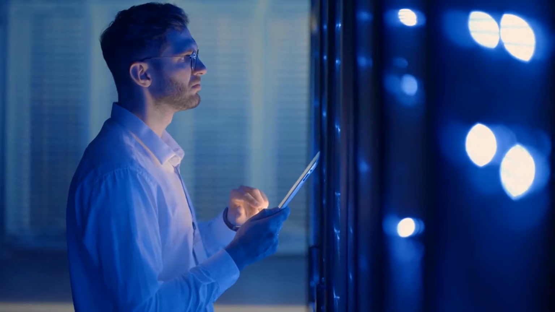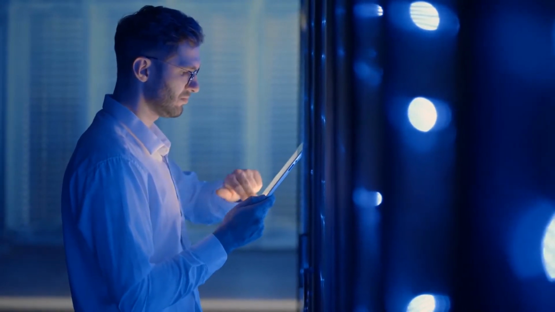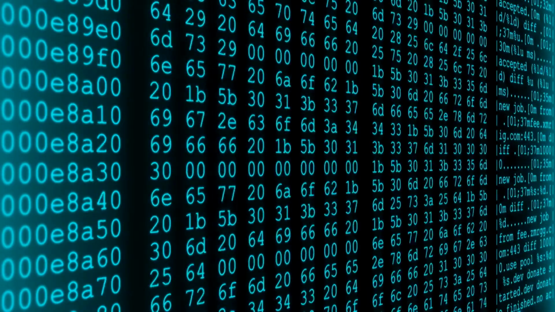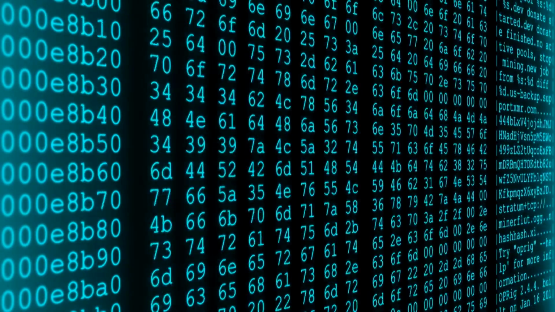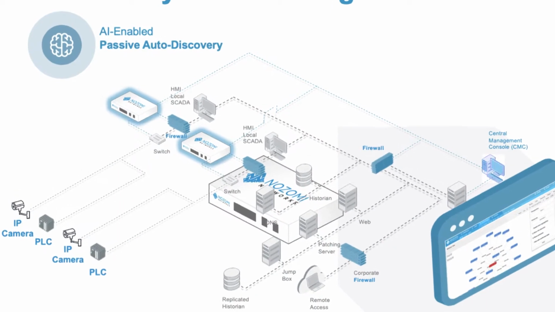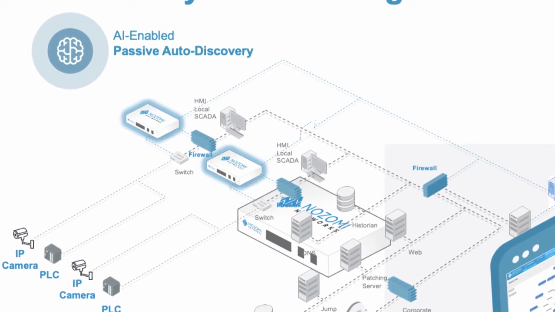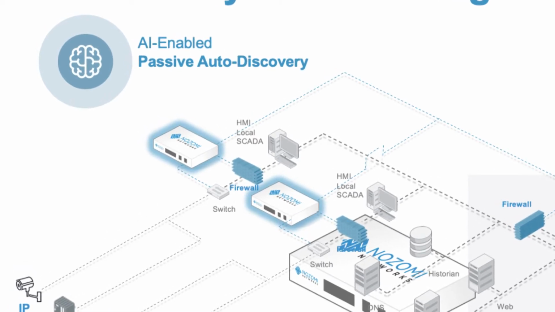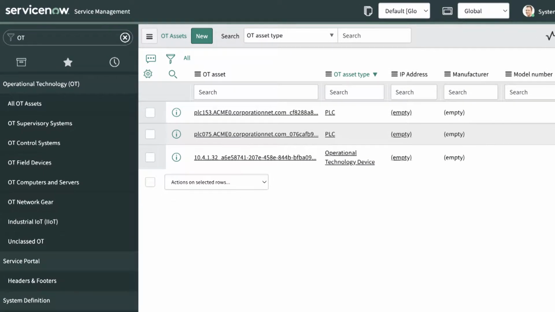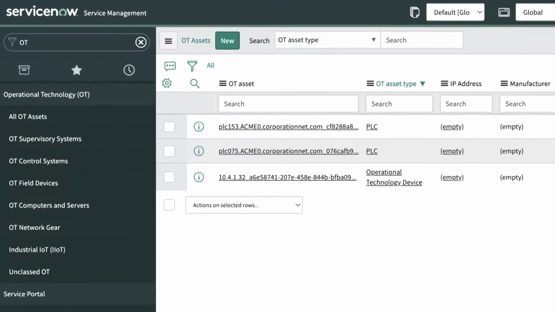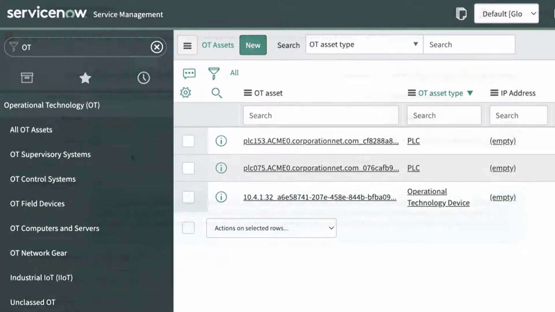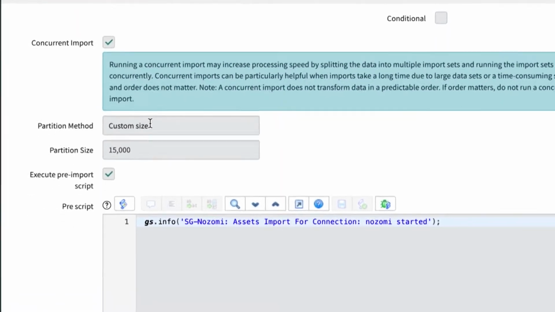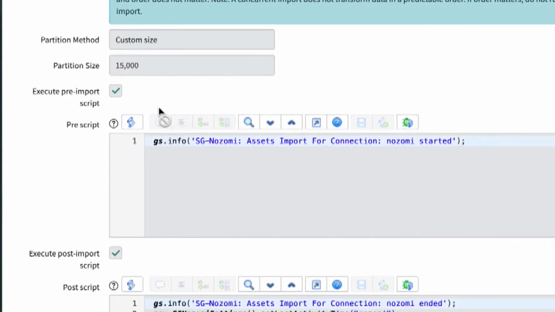The modern IT expert might suggest a better alternative of using an automated discovery tool instead, but those often perform invasive network scans that can break mission-critical assets. Nozomi takes a non-invasive approach to discovering devices. We listen to the network passively and identify devices based on the traffic they exchange. Passively discovered devices are pushed to ServiceNow in real time, creating missing records and updating existing ones. This way, the asset list represented within ServiceNow is kept up to date automatically, saving time and improving accuracy.